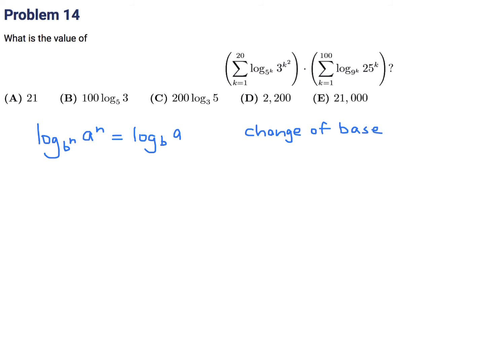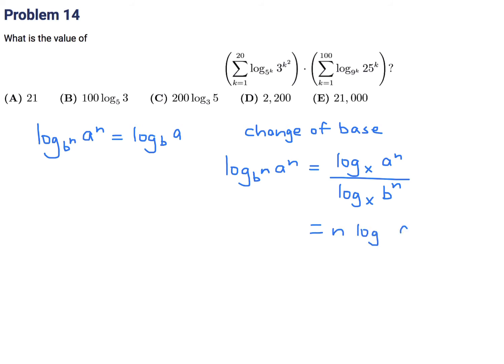So, change of base rule. If we have the log of a to the n, b to the n, you can change the base. You can just make the base x anything you want, a to the n, and it will be over the log of base, same base, x, b to the n. This is a rule of logarithms. And then the n comes out front, so we have the log of a to the base x, and then same thing down here, the log of b to the base x.